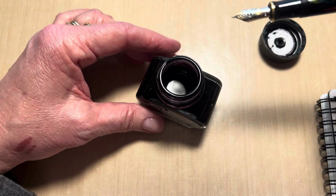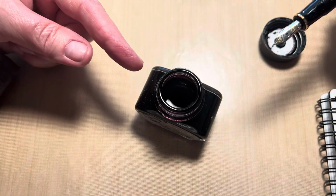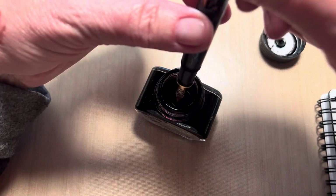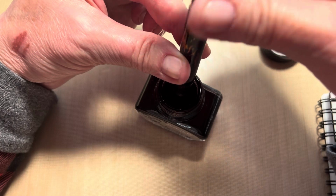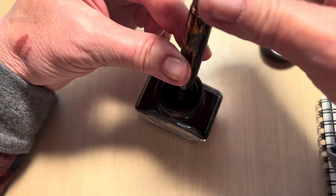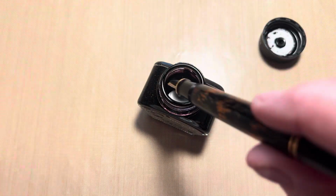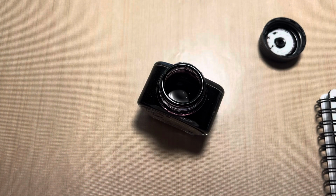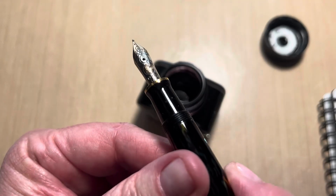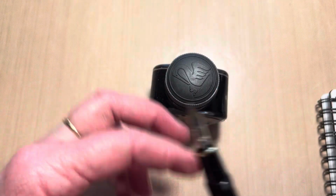Ink this pen, and as I'm looking into the ink residue on this bottle, it actually looks like a lavender black. So, get into some ink. Because I don't have a visible ink window, I'm not going to worry about a second fill or a second attempt at a full fill. I just want to put some ink down on the paper with this fine nib, along with you sharing with me in my joy.